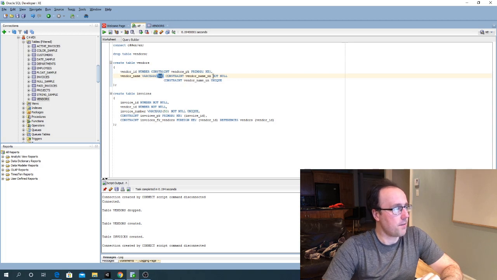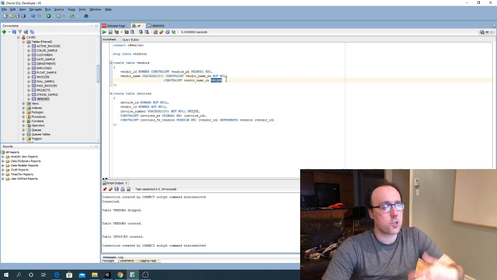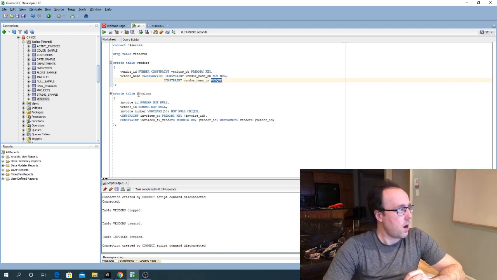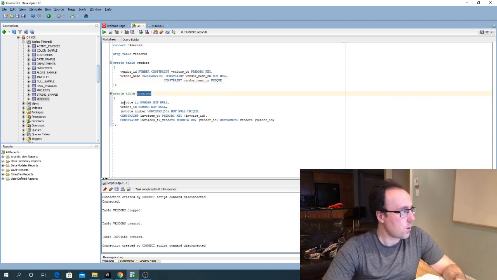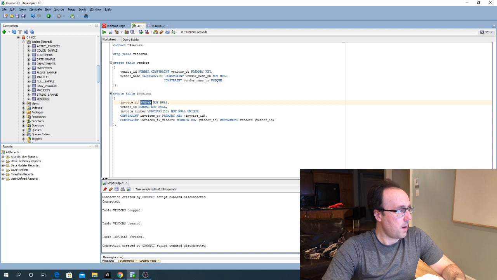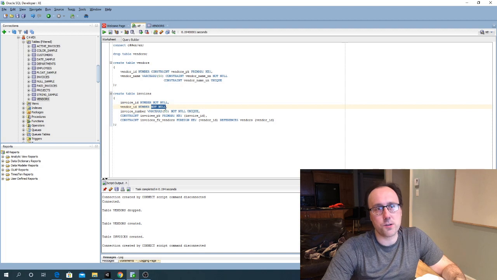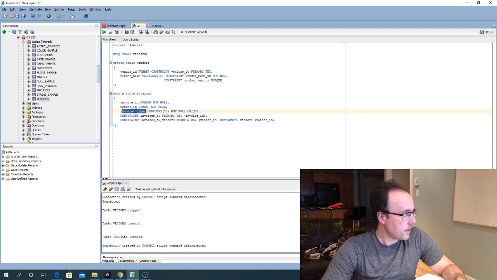And I have two constraints. I have a not null and I have a unique constraint. So all of these are column level constraints. Now when it comes to the invoices table, we have three columns. Invoice ID, which is number, and I'm specifying a not null constraint here, but I'm not giving it a name. I have a vendor ID, which is a number, and once again, I'm also giving it a not null constraint, but I'm not naming that constraint. I have invoice number, and that is going to be varchar, and it's got a maximum size of 50. It has a not null and a unique constraint.